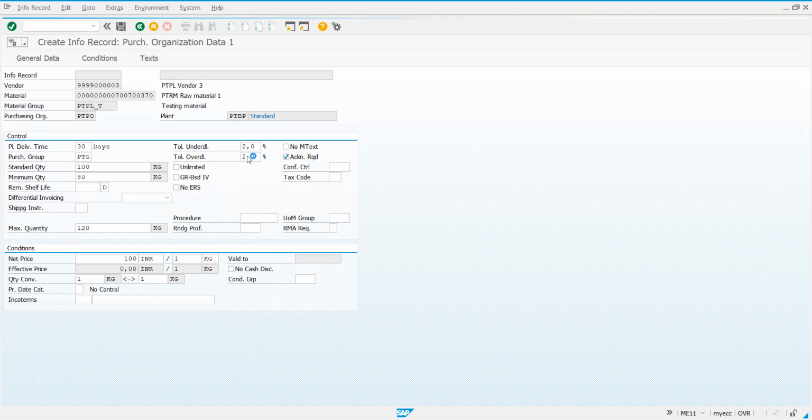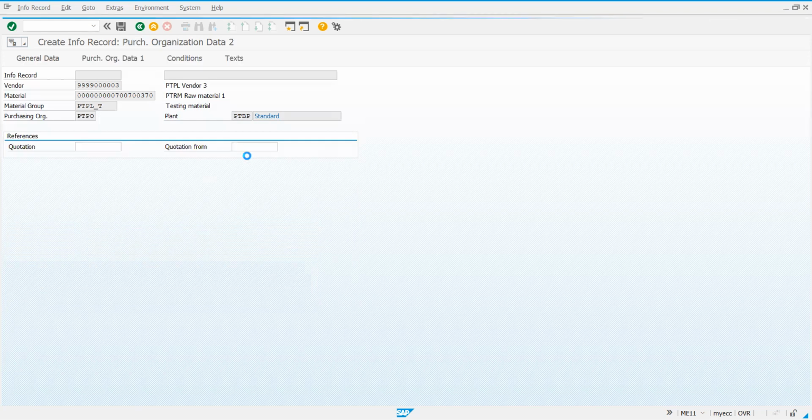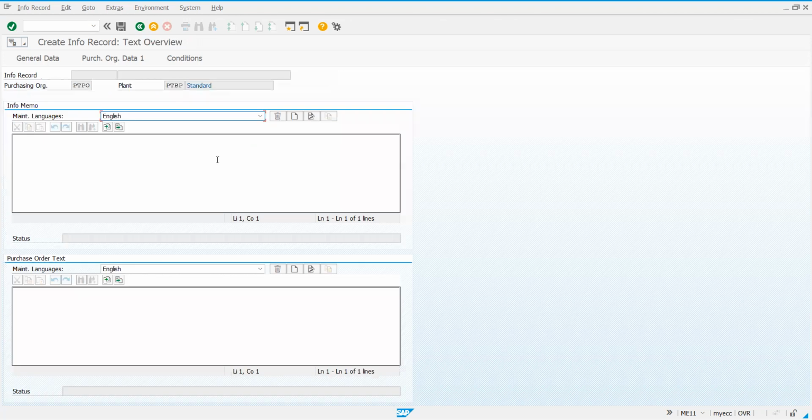So I'll proceed. If I have to give any information, I can provide that. This is the info memo and the purchase order memo.